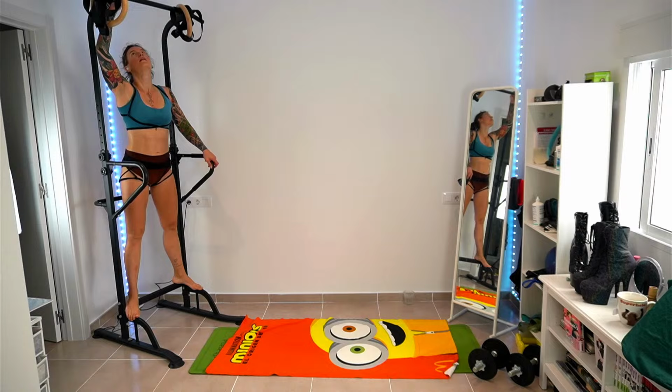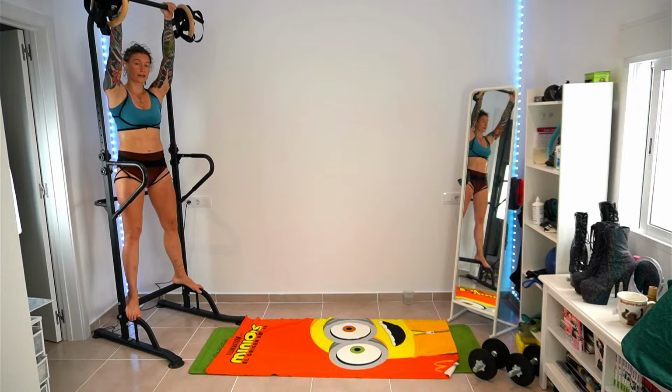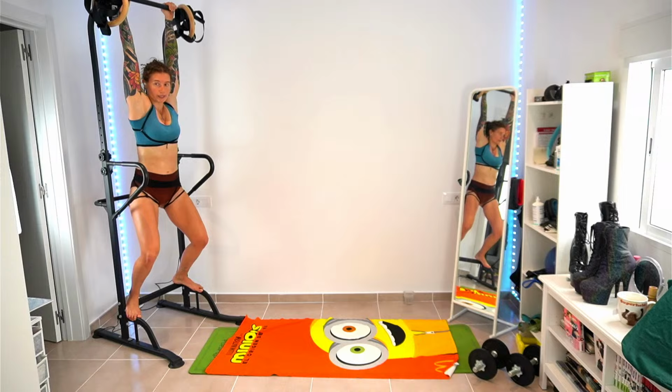arms up here, right? We're going to do 10 reps, only 10. It's going to be hard though, because you're always going to keep those knees tucked in, and that's why we're always going to have tension on the abs. The abs are always contracted, always working. So, we're hanging, we're tucking, and then as high as you can to the chest.